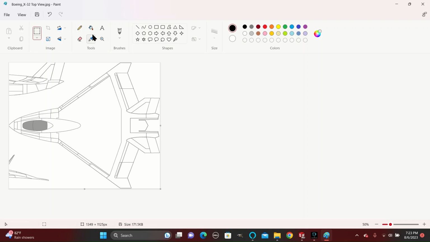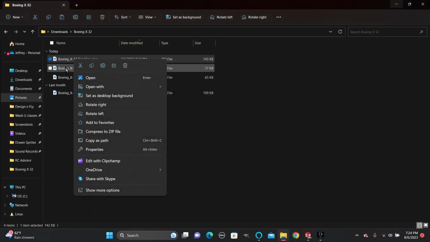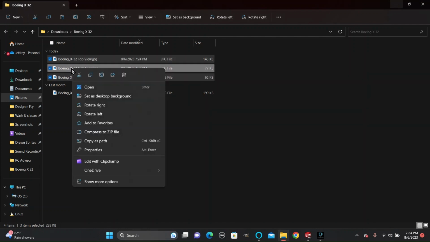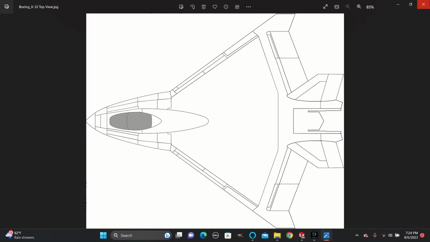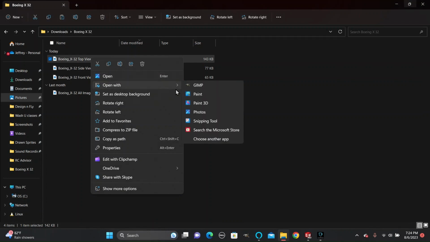And then save that, and then you can just, if you change both these colors to white, select this polygon here, and then solid fill, you can clear out the shapes in the corner just by doing that. And that'll keep them from being distracting in the next step. So then you can open all 3 with Paint again.